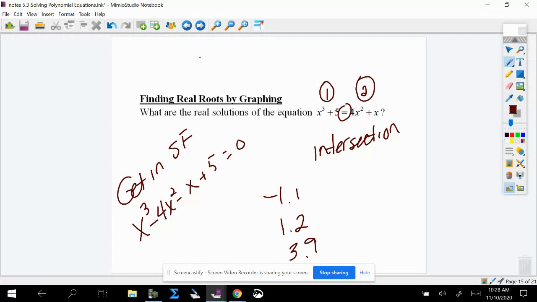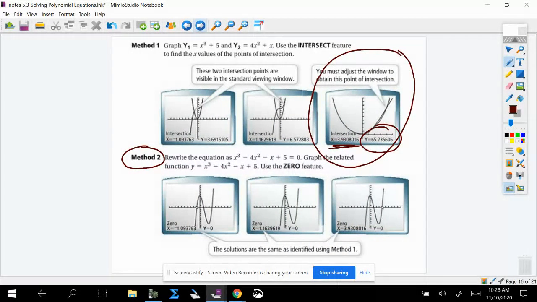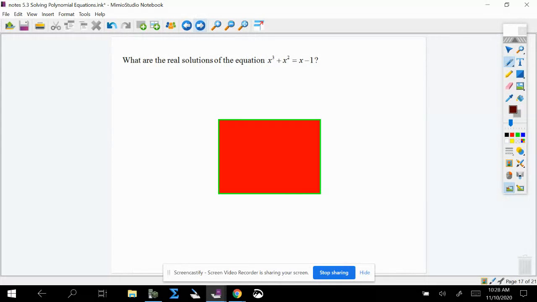And I will tell you how many solutions, just so you're not wondering if you have them all. I will put on Delta Math something like you have 3 solutions or 2 solutions or 4 solutions, so you know you have enough before you submit your answer. So let me just take you through a couple more, and then we will be good with this last topic. So here again, here's one that we want to find the solutions. Again, I personally think it's easier to get everything on one side.